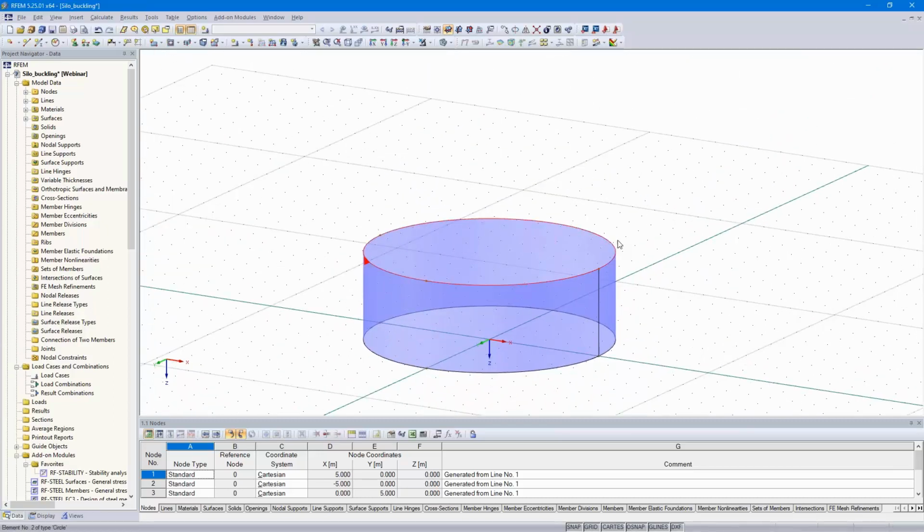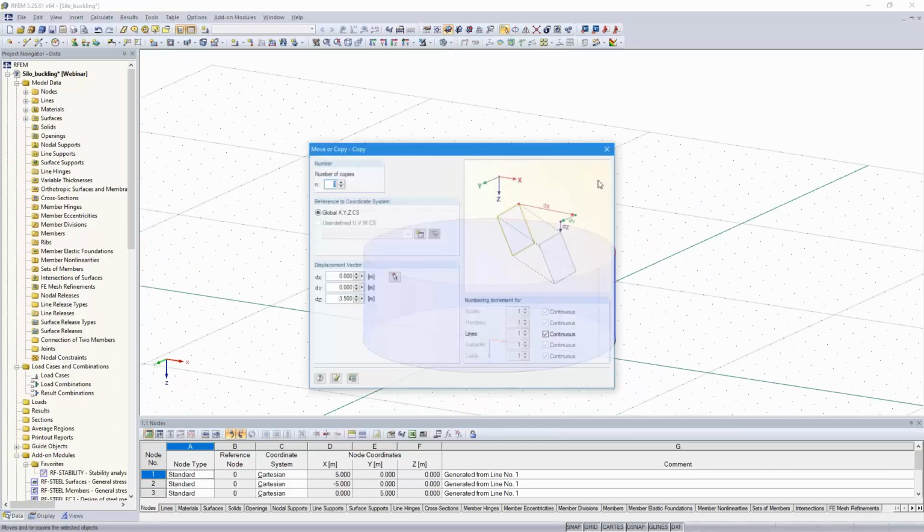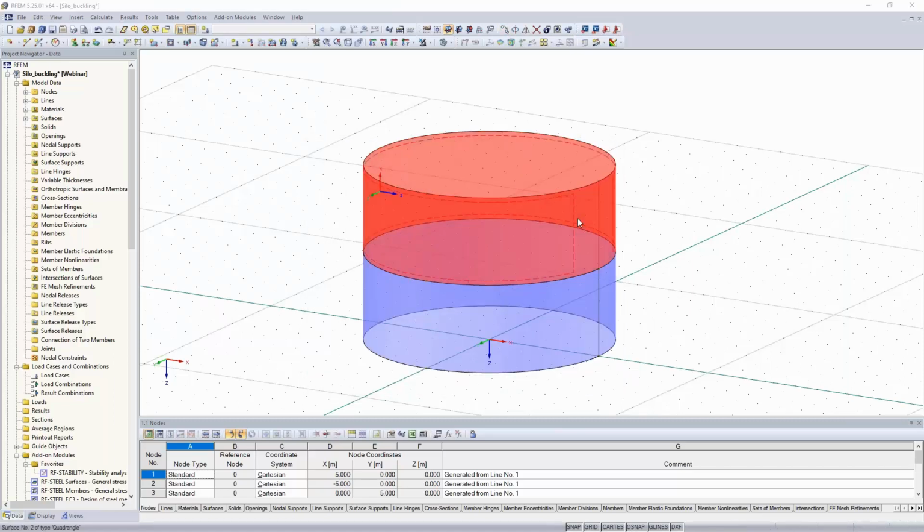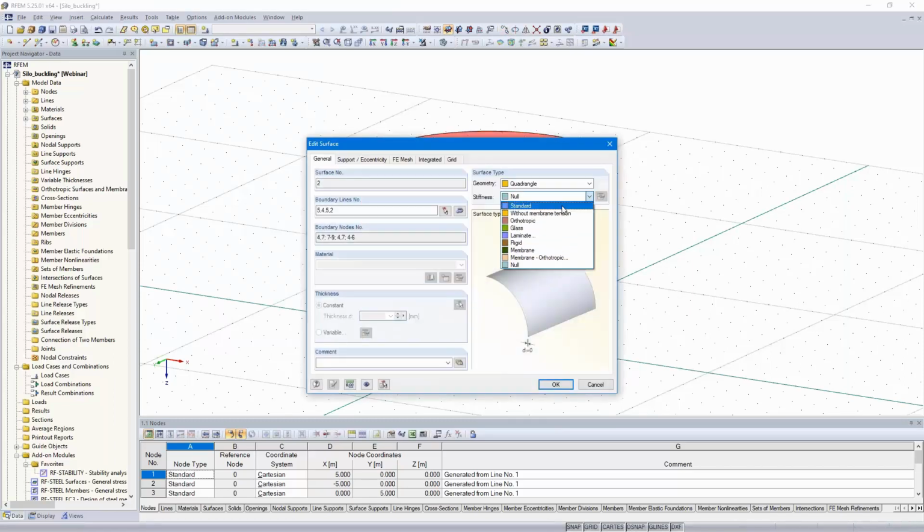Okay, copy the line again. Edit the settings here, 8 millimeters.